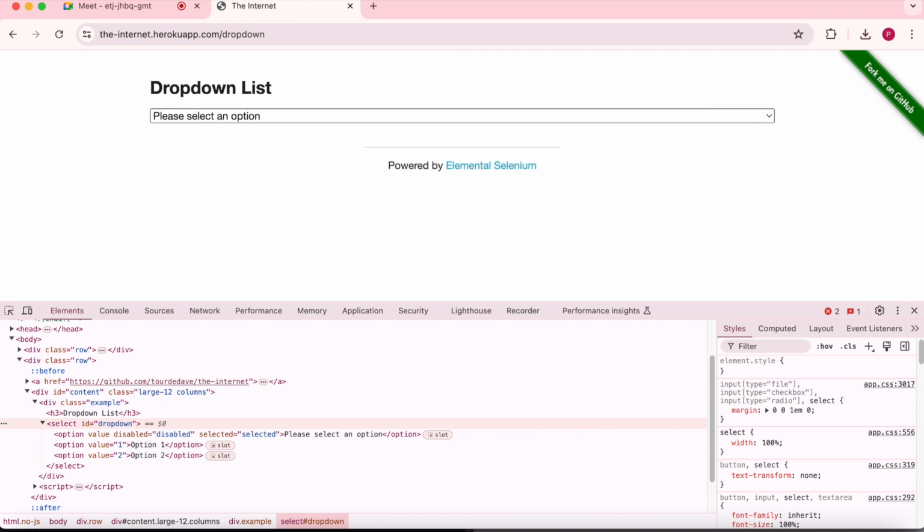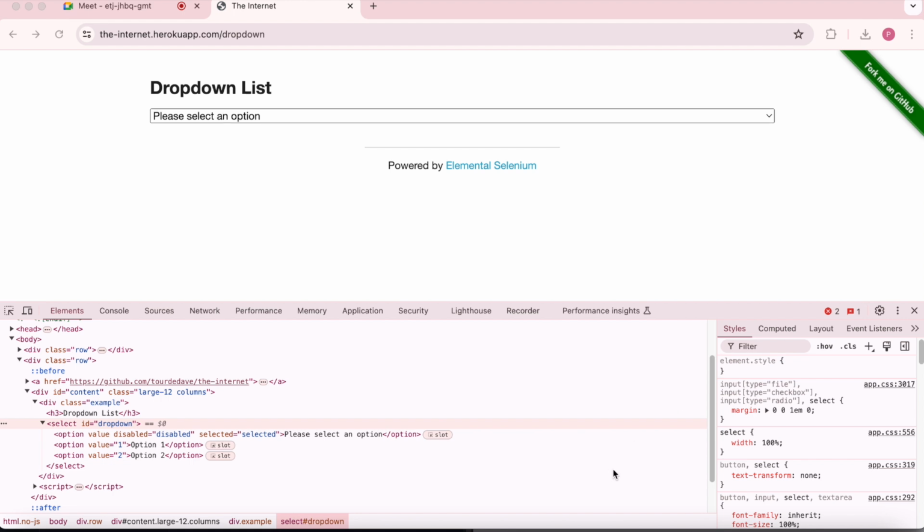So let's see how to do it. First, we can get the drop down by using ID, since we have an ID there. There is a special method called select, especially for drop downs. For drop downs you need to remember to use the method called select.